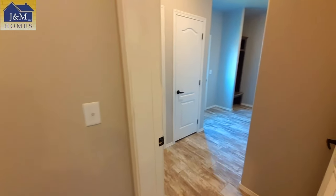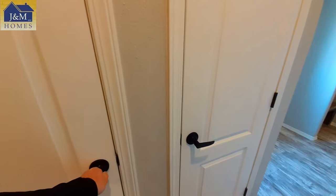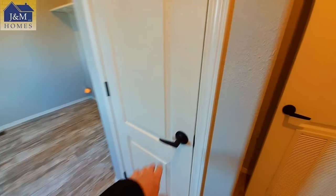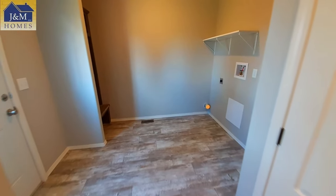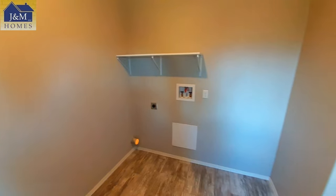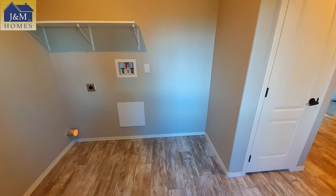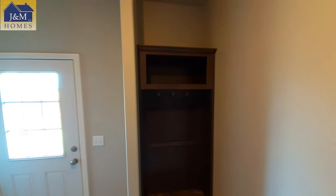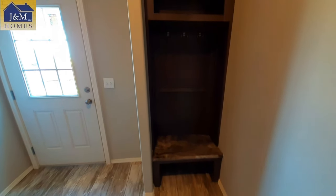Back here at the end of your home is your utility room. This one is the water heater, this one back here is your furnace, and this one was a coat closet or storage closet. Over here we've got our full-size washer and dryer hookups — plenty of room; you could probably fit a washer, dryer, and maybe a small chest freezer, with a little bit of shelving above. You also have the built-in shoe rack, coat closet, and backpack hanger — a perfect place for kids to put everything when they come in.